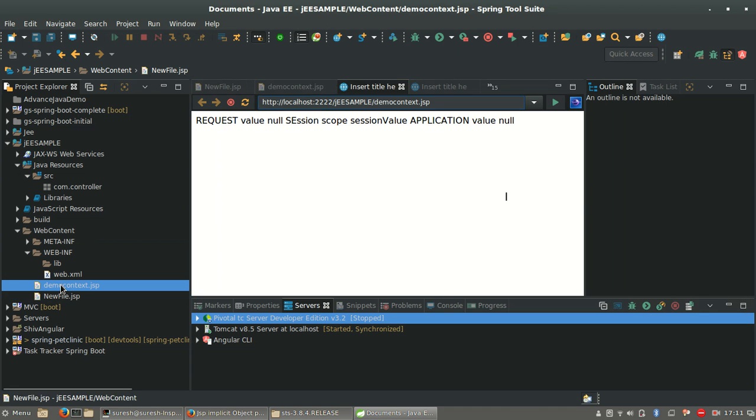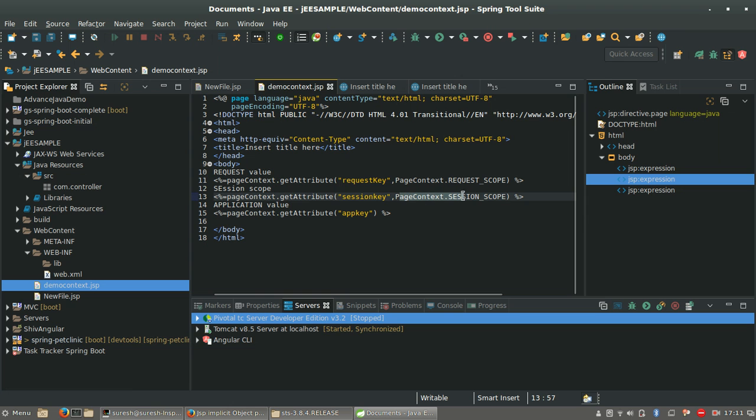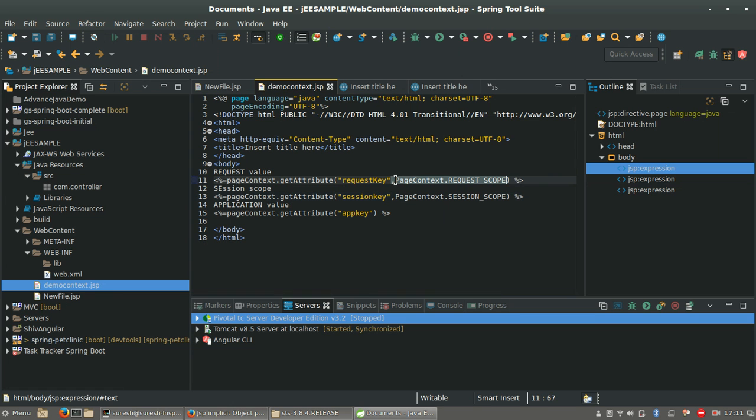We have defined it in the scope, and it is somewhat silly, but we need to define the scopes in the getAttribute calls also. So earlier it was like this.